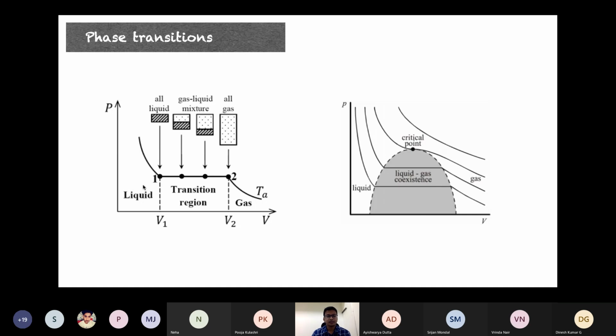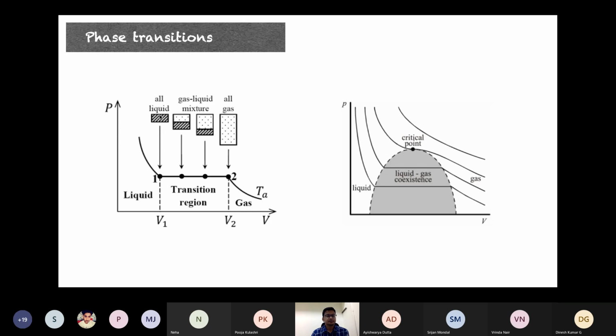So this doesn't look like a typical PV isotherm. It looks like a chair. And probably by now, if you had a close look at all the descriptions on the figure, you have already figured out that there is a little bit of a twist here. It's not a pure gas, so there is a coexistence of gas and liquid mixture.